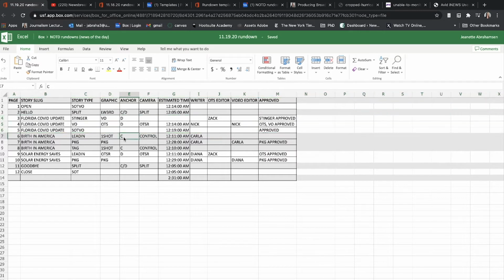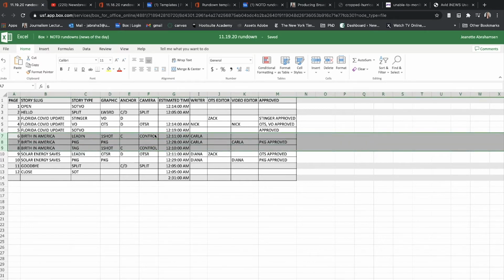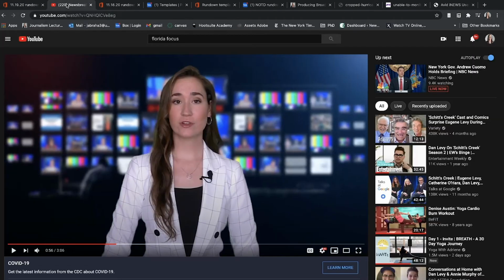The next thing we're going to see here is Kaylee on a one shot. Her camera or her background is the control room, and this is a virtual control room. Kaylee's going to be reading the lead-in or the toss to this package, and then we have a one-shot tag. That's also in the control room. And this is the second story. We're going to have about 11 seconds for the toss. The package is 28 seconds, and the tag is about 10 seconds. So I'm going to go ahead and show you just a little bit of that so you can understand what this looks like inside of a TV show.